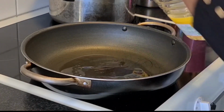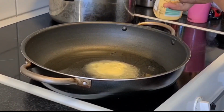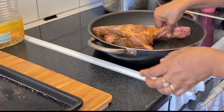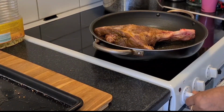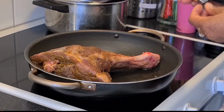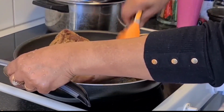I now add in 2 tablespoons of vegetable oil together with just a little bit of butter. And now we're going to put our leg into our pan. We're going to brown it on both sides. I'm now going to check and see how it looks. Look at that. Now we turn it on the other side.